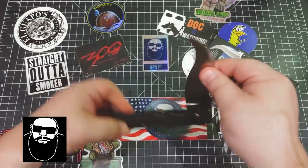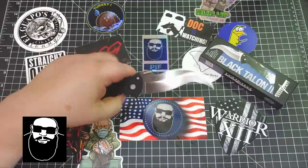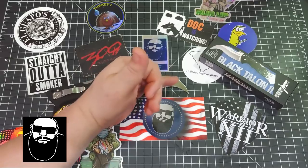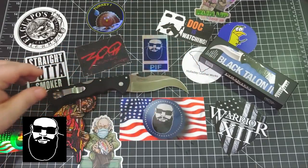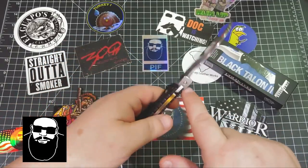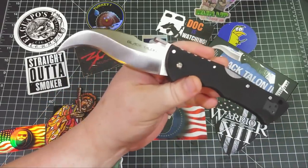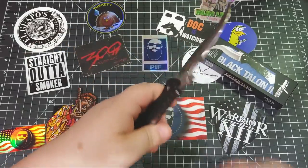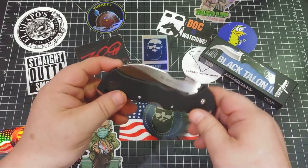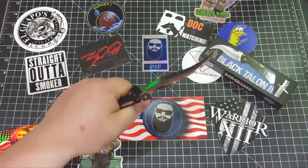All right, so today we're going to look at this Black Talon 2 here — the non-serrated version. What you have is four inches of S35VN. It's got a nice belly on this thing that comes down to this sweeping point, kind of like a beak effect there. Right here you've got the Andrew Demko design thumb plate, which is excellent for manual opening, but also it can be used as a quick deployment out of your pocket. And since this is primarily a self-defense type knife, it's going to work really well to get into that position where you can take care of business.